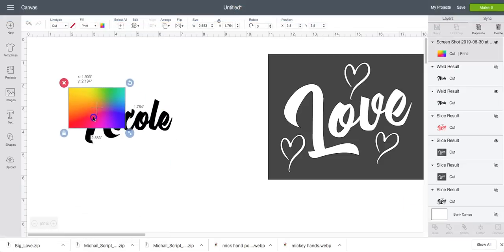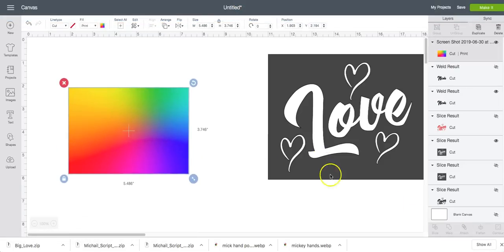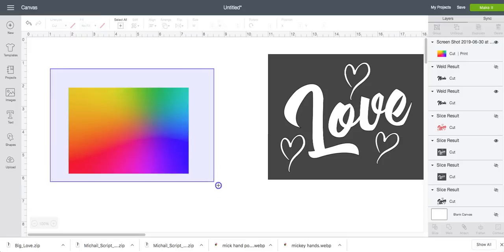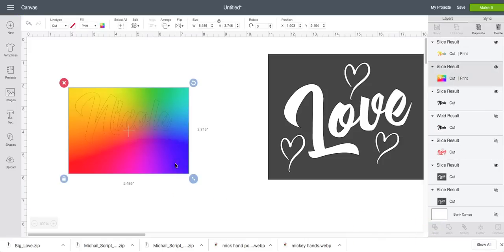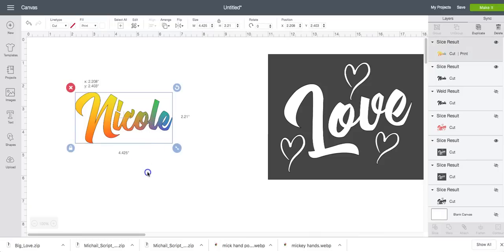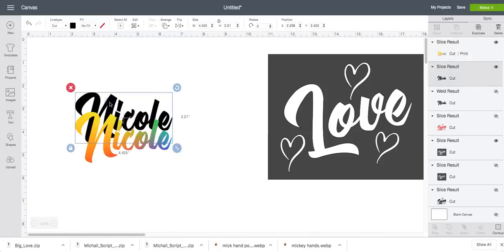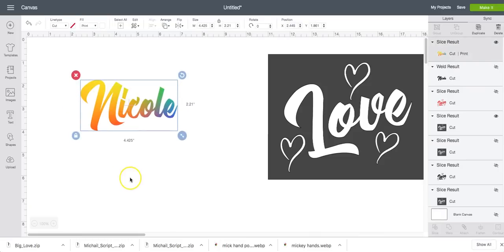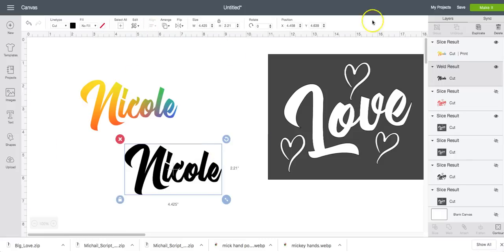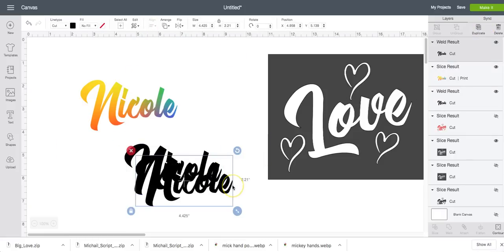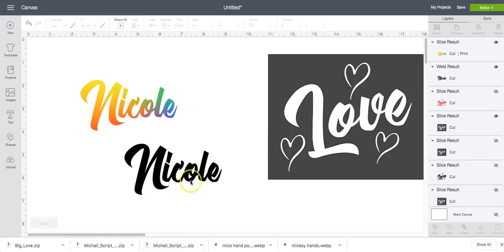And remember, you can only slice 2 images at a time. So I'm going to get that, select, slice, and I'm going to delete. Isn't that nice? Ooh, I love it. I love it. Absolutely love it. This will make a great print and cut image for a shirt. Okay, so now I'm going to show you guys. Let me see if I can get this. Let's hide it again.